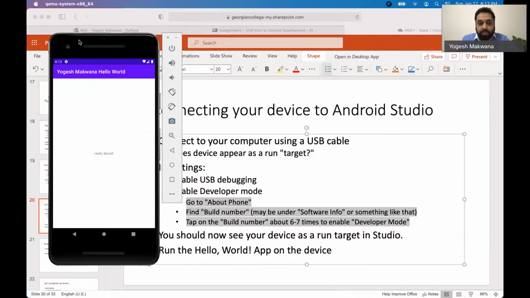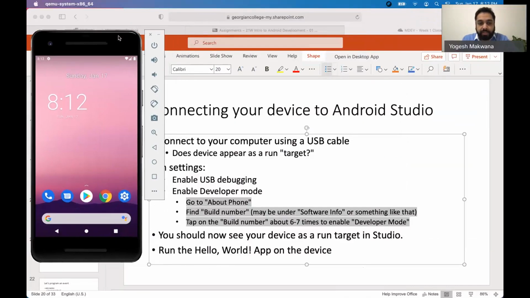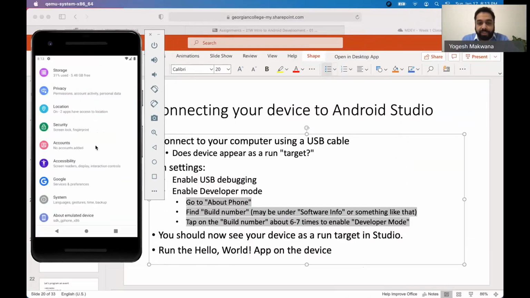Basically, you find the settings app of the phone, and within settings, you go to About phone. Since this is an emulated device, I only get this About emulated device. On yours, it will say About phone.